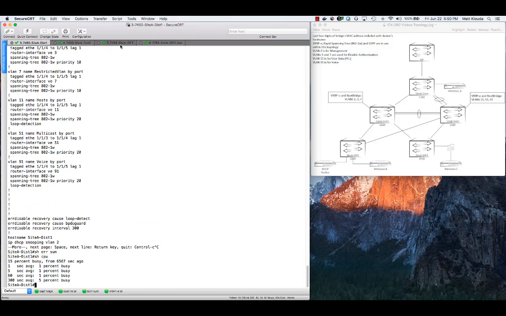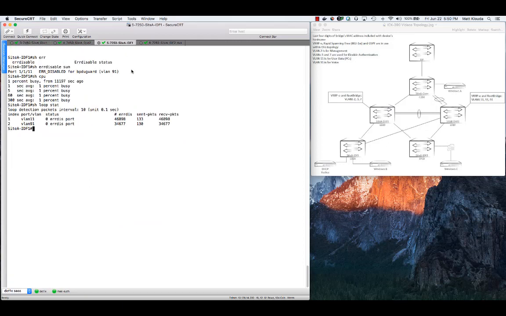All right, going back into IDF1, I just want to show you here, if I do a show run interface E1111, which is one of our problem ports, we've enabled STP BPDU guard, and it's resolved the issue there. Okay, last but not least, we need to ensure that our rapid spanning tree topology has normalized. If you remember, we looked at show 8021W VLAN 7 earlier, and we had two devices that were battling over the root bridge.